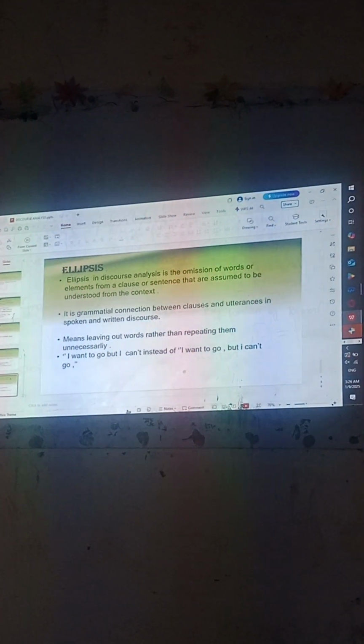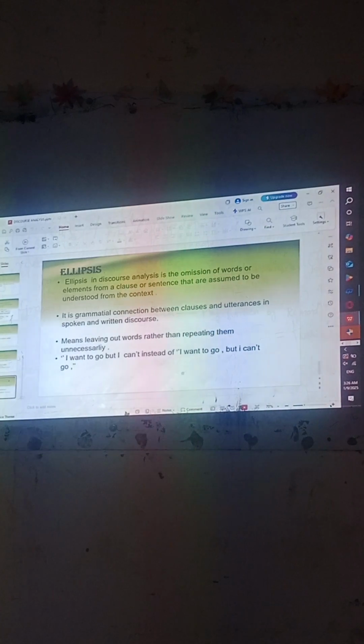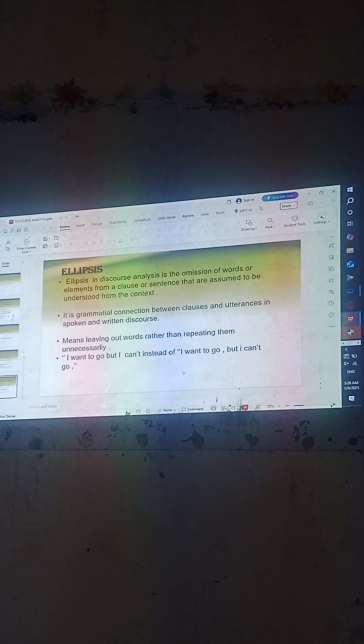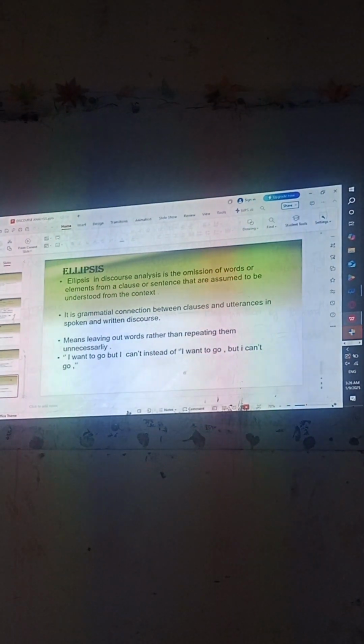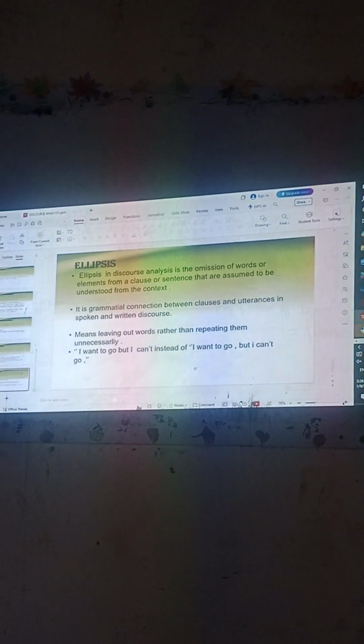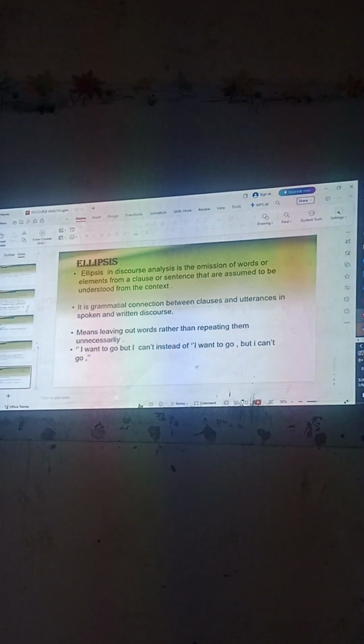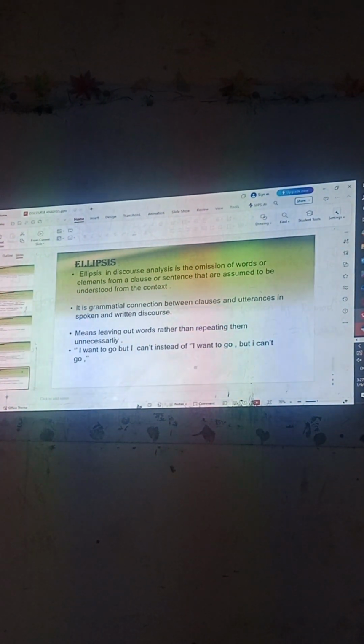For example, if somebody says, do you want to go to the movie tonight? and the other person says, no, I don't want to go to the movie tonight, you can also just say, I don't want. That part is understood. What if we say, I'm working on my assignment? Then it is called implication.